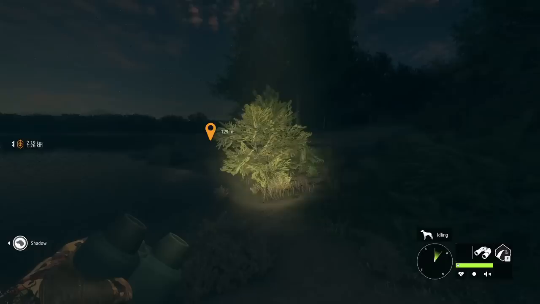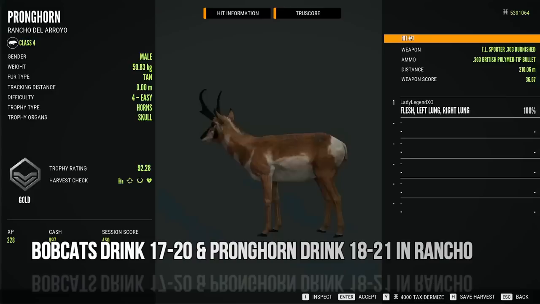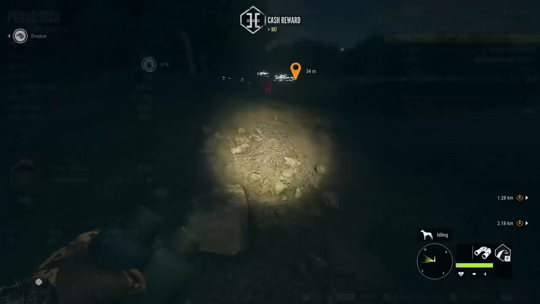Okay, here is our big boy pronghorn. It's probably not quite big enough. Ooh, 92. 92 and 98 is diamond. I knew he was big, but not quite big enough. I have never shot a level 4 diamond pronghorn. If you guys have, let me know in the comments, because it's never happened to me. But he is nice.